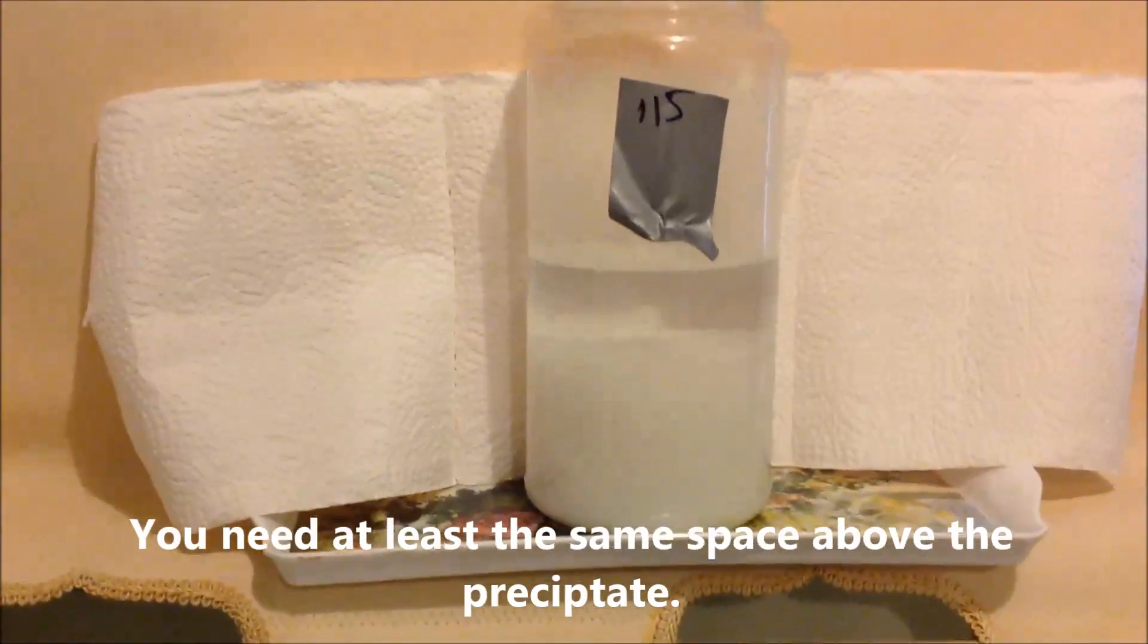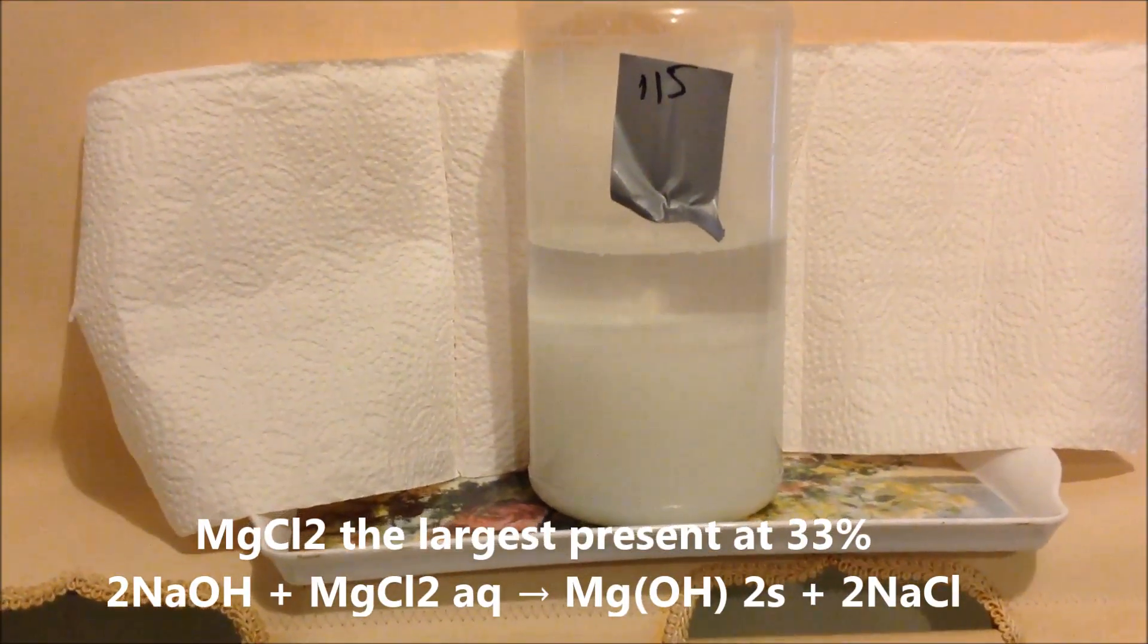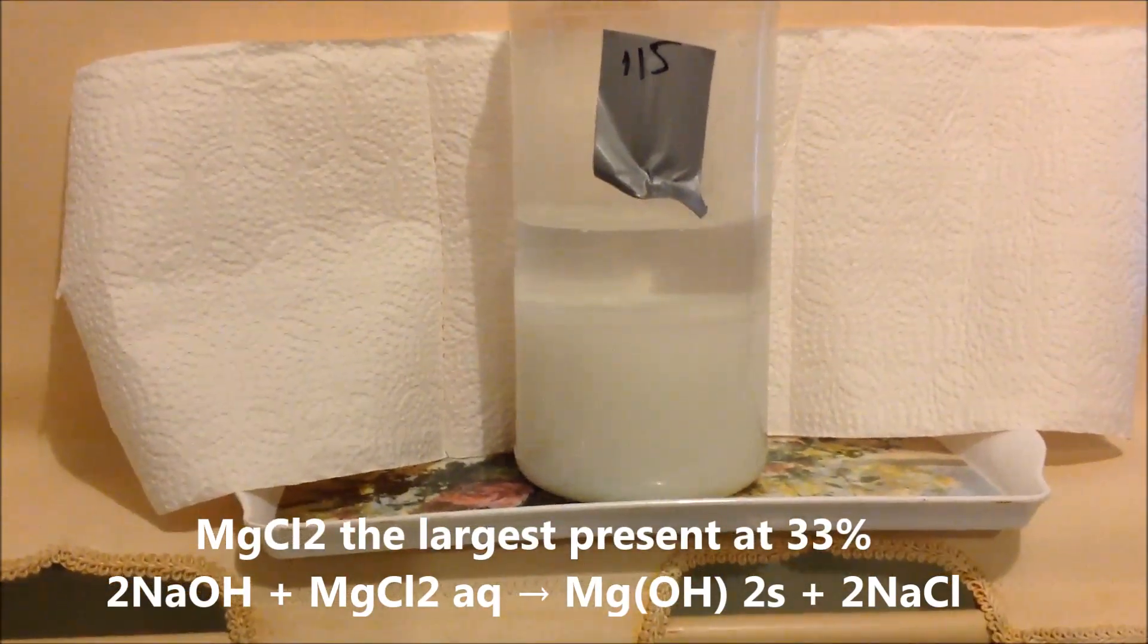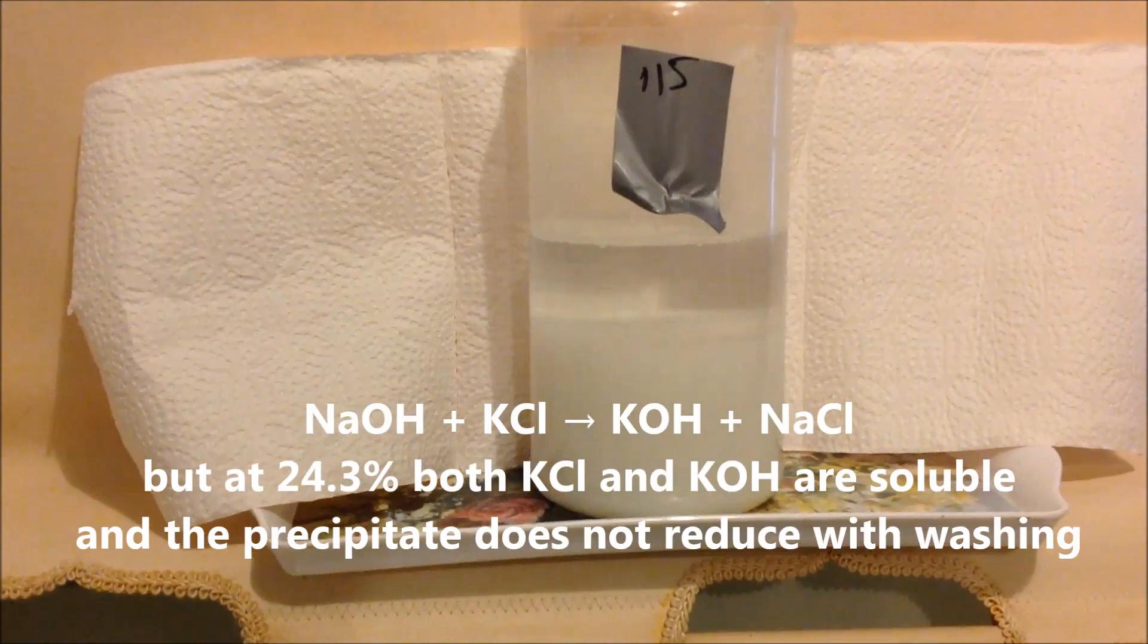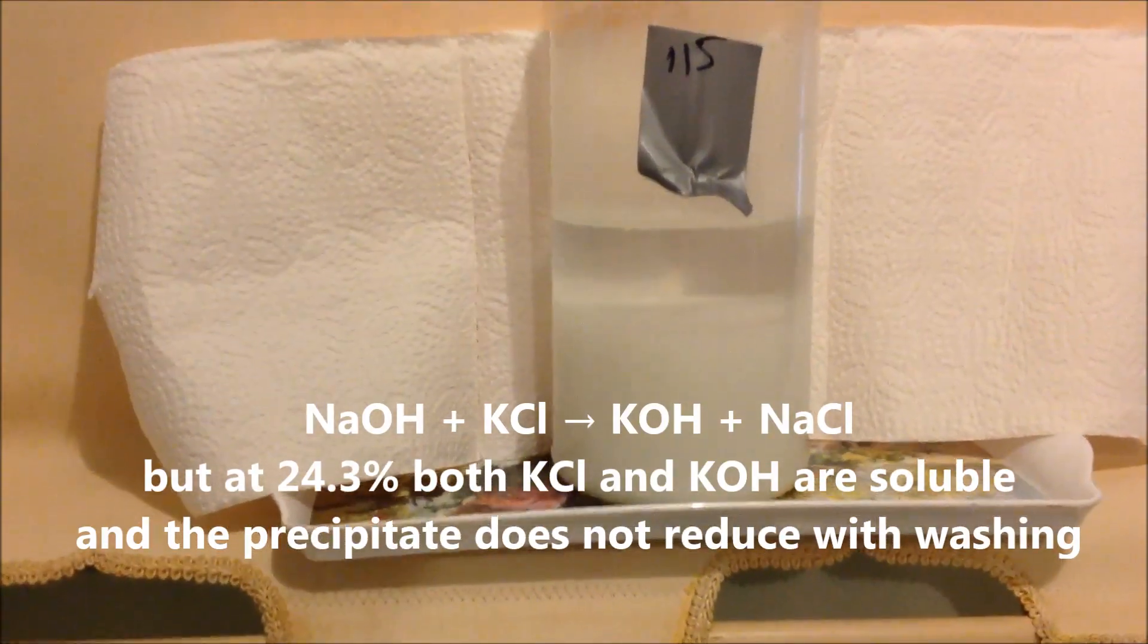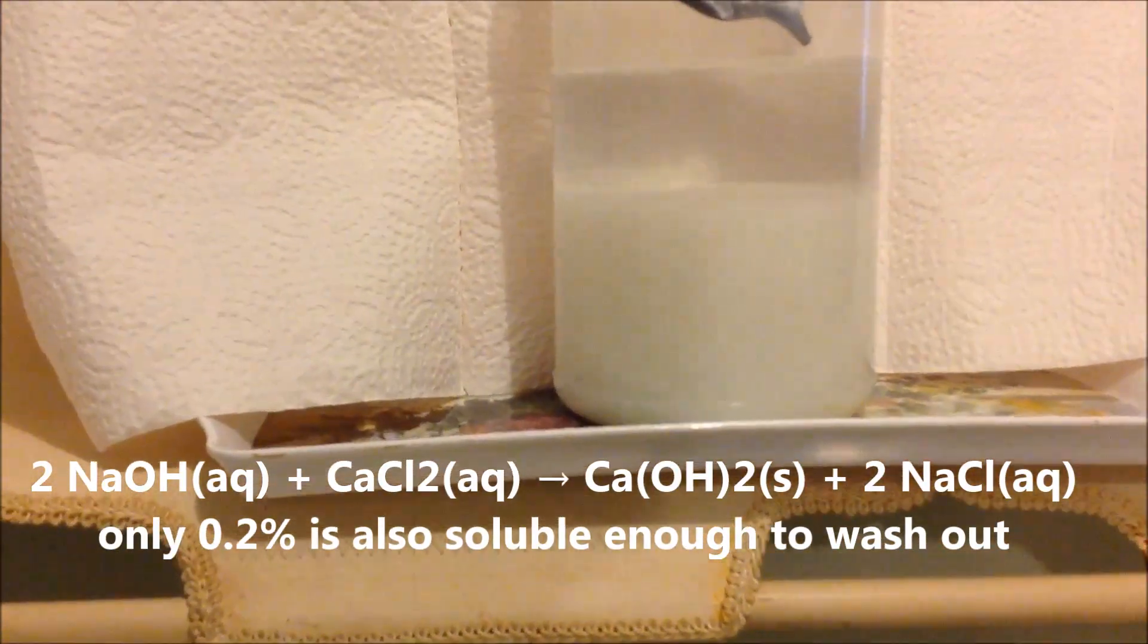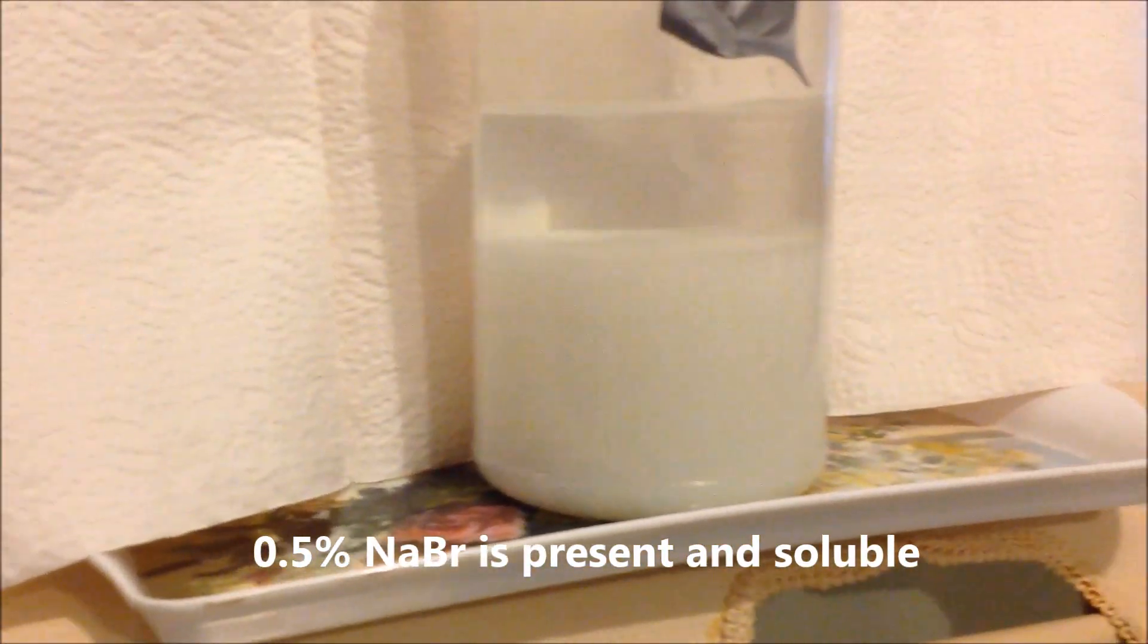Now I should overlay the reactions on the screen. Our sample is full of magnesium and potassium, the two largest components in our target zone, and that's mainly what that white warmers is made up of, is magnesium hydroxide and potassium hydroxide. So the sodium's grabbed hold of the magnesium off of the, or she grabbed the chloride should I say, and left it as a hydroxide which is precipitated out, and the same with the potassium. So that water in there has now got extra sodium and extra chlorine in it, so it's sodium chloride which is regular table salt. So now we're going to be washing that out.